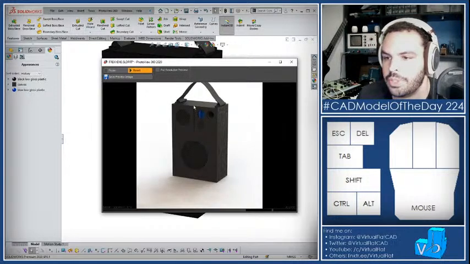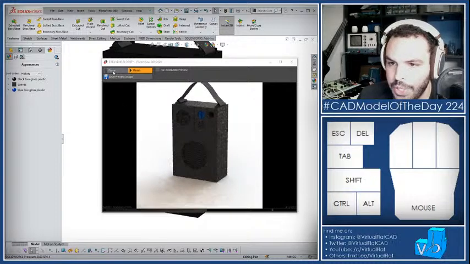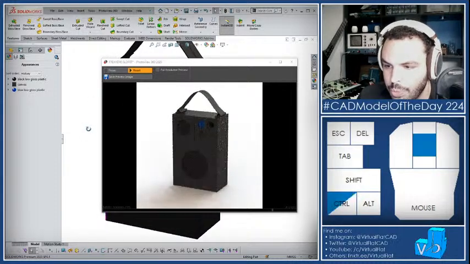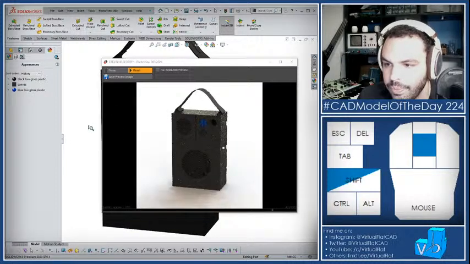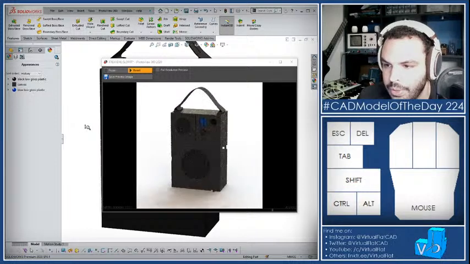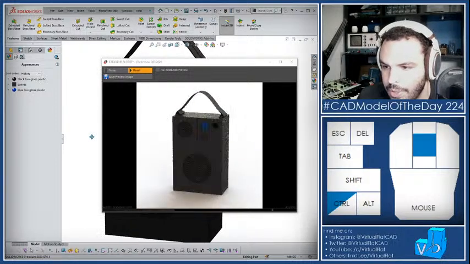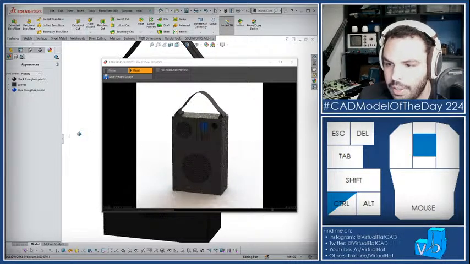So I like to keep the preview window open, but if you're going to do a change, make sure you pause it, because that will drain tons of resources. It needs to go a little bit down, kind of center it in frame. And I like it.